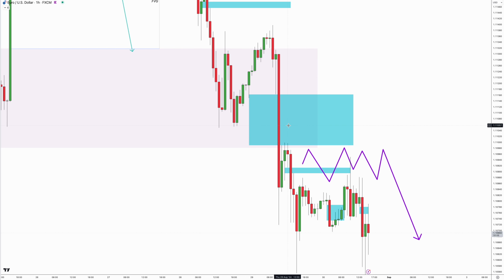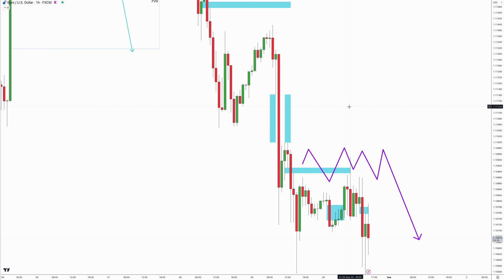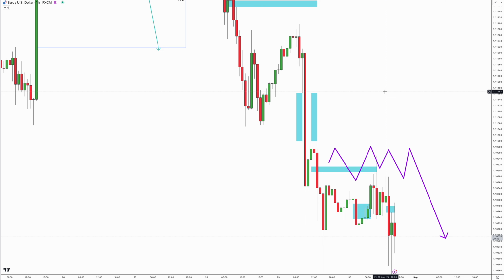But just a very quick recap: a fair value gap, an imbalance, a void is this. This is how it's represented in the market. It is a space where there is nothing either side of that candle. Okay? There is nothing either side of that candle. It is an empty space, and it's more often than not respected in the future.